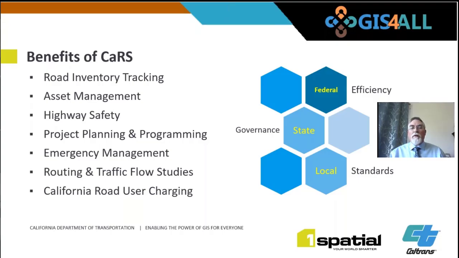This will empower all of California to more efficiently address some of these initiatives I have up on the screen. One of the big ones right now that we've actively been trying to address is our California Vision Zero, where we have a vision to have zero fatalities on all California roads. And this includes bikes and pedestrians. While this is a large vision, it's a lofty goal that we are aspiring to. And the basis of it really is our road centerline network. Next slide.